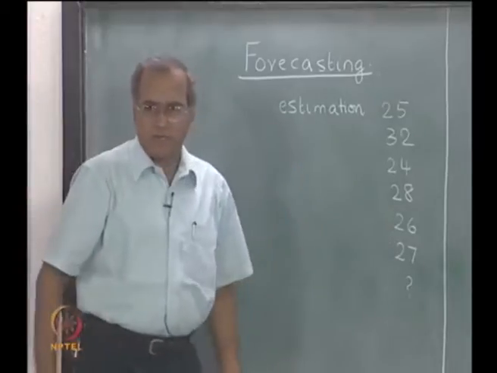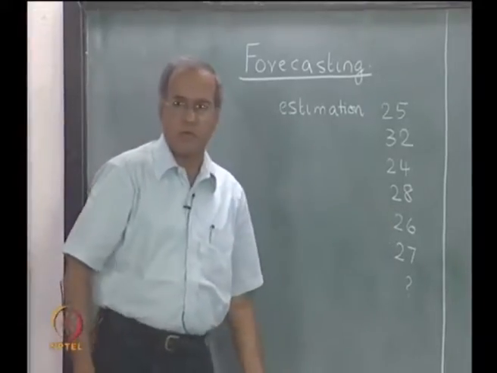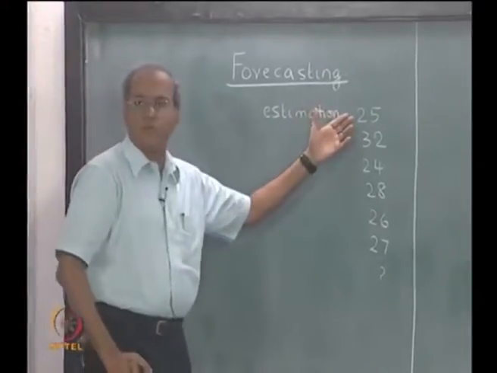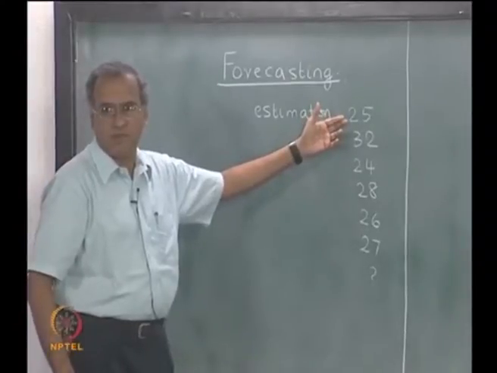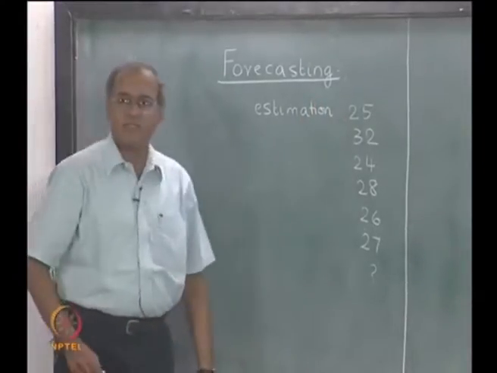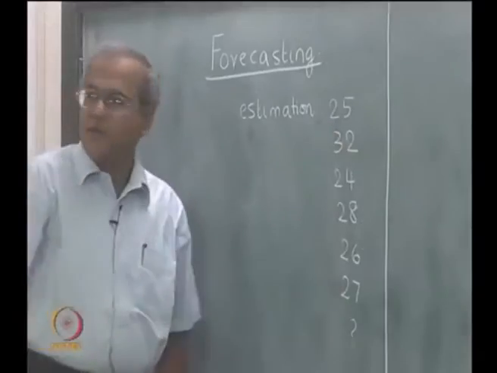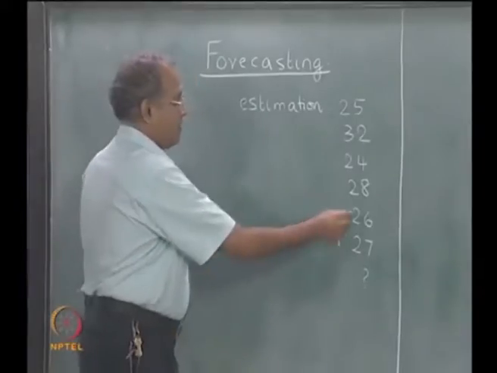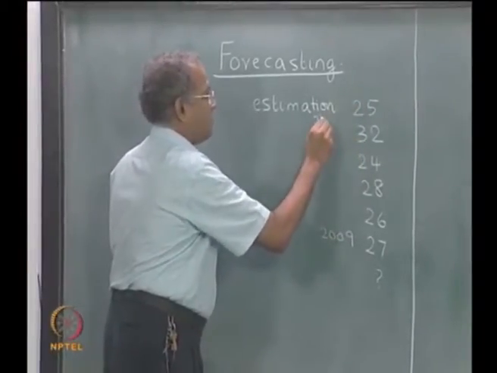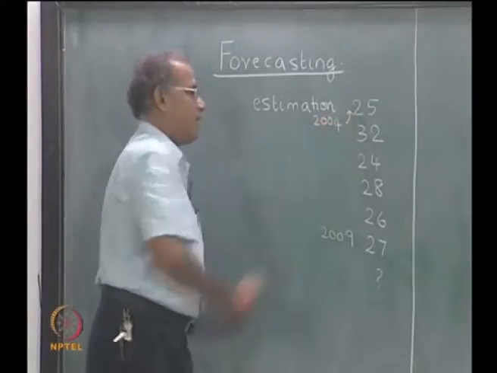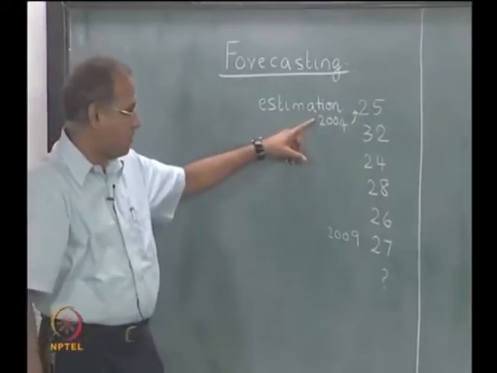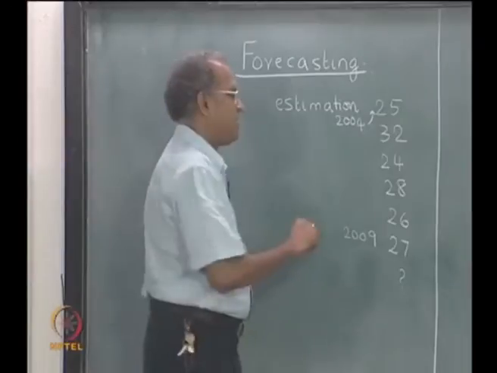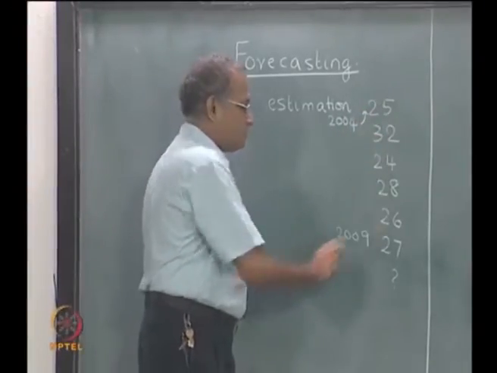The product could be anything: an automobile, phones, machinery and so on, and these numbers could be in multiples of 1000 or multiples of lakhs and so on. For the sake of illustration, we will take these 6 numbers. We can assume that this is the sale in 2009 and this is the sale in 2004. So, the data for the 6 years starting from 2004 to 2009 are available, and let us say for the sake of illustration that these are the values.